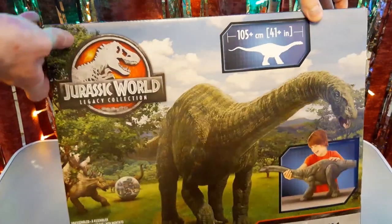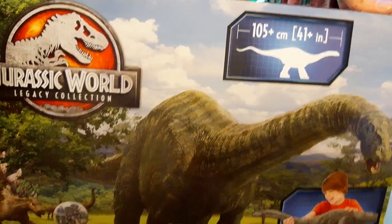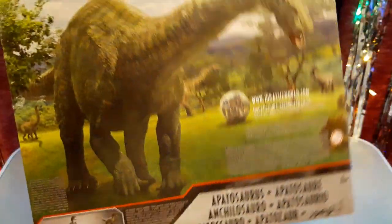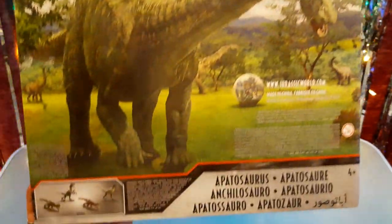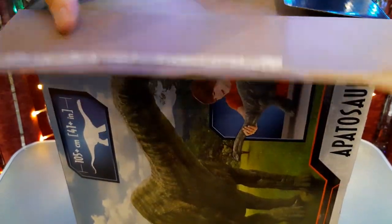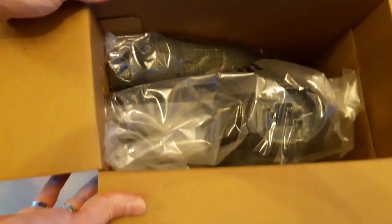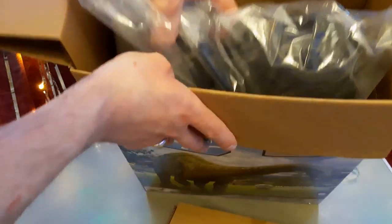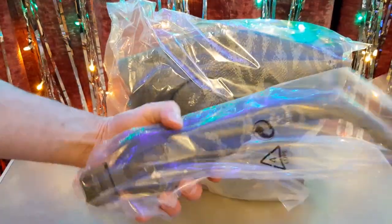Today I have here the Jurassic World Legacy Collection Apatosaurus. I'm going to quickly unbox this just so you can see exactly what you get if you're looking to buy this. Here in the UK, this retails for around $44 to $49.99. But it's huge, at 105 centimeters, which is just over 1 meter. The Apatosaurus is everybody's favourite in the Jurassic Park franchise, and this was one of the biggest animals to ever walk on the Earth, so it makes sense to bring this out as one of their huge dinosaurs.